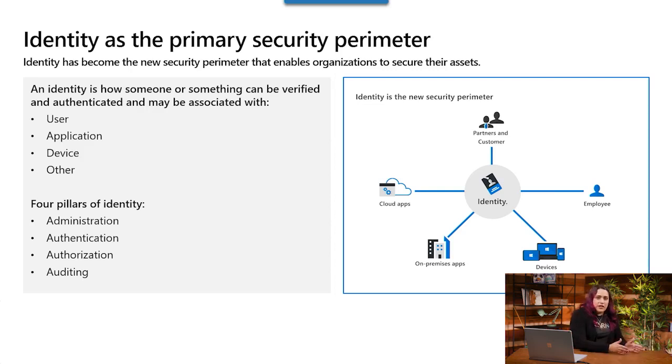So authentication is I am who I say I am, and authorization is what can I do? I would definitely make sure for your exam you know the difference. But this is something that I think is going to be helpful, knowing the differences for the rest of your studies. Now, the last pillar is, and it's really not the least pillar, but it's important, is auditing. Because it's important to understand who is doing what, when, where, and why. And we're going to discuss all sorts of different tools, so that way you can track your users and what they're doing, and even help automate some of those different governance processes.